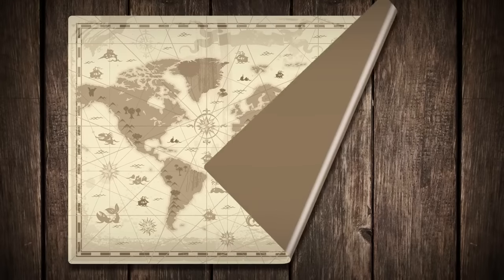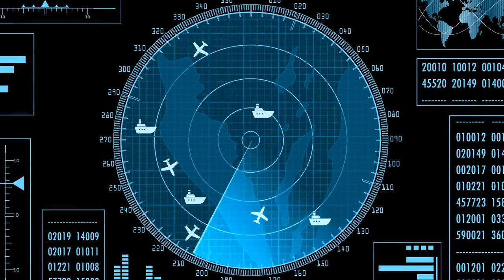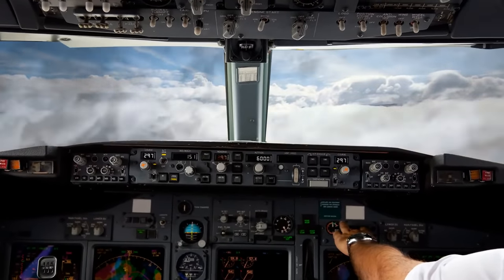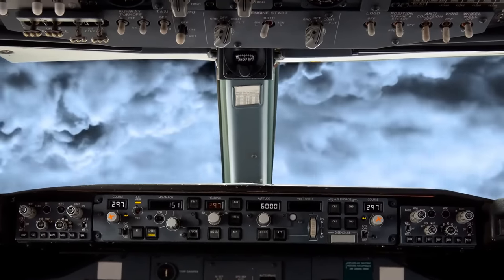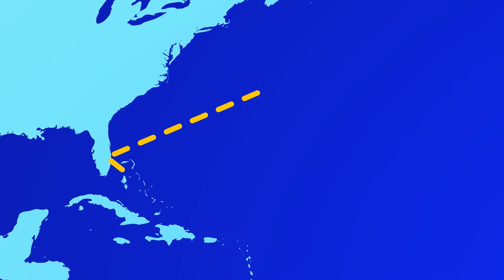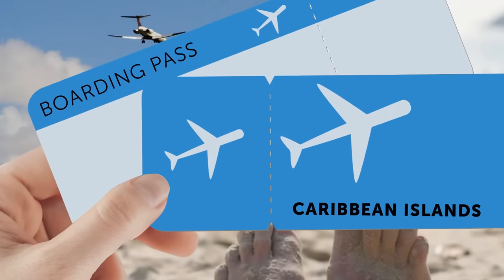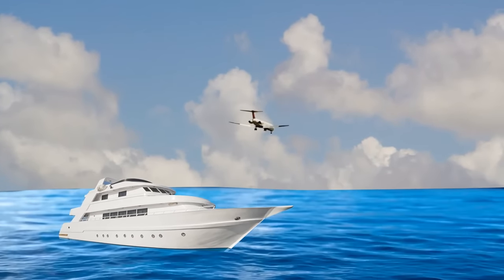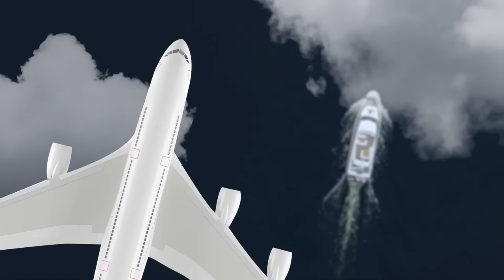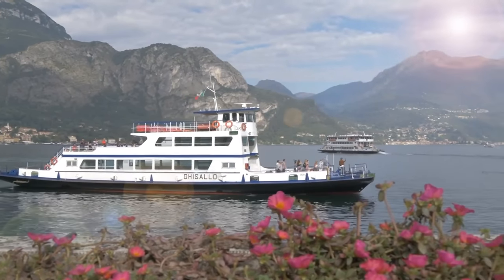The Bermuda Triangle is also known as the Devil's Triangle. Sailors and pilots around the world have been scared of this place for a long time. Stories of missing ships and planes have made plenty of people think it's an area of paranormal activity. Many people try to avoid traveling through it. But let's have a look at flight radar for the area. The Bermuda Triangle is where the Caribbean islands are, and they're very popular vacation destinations. Millions of tourists visit these places every year on ships and planes, and plenty of small aircraft and boats constantly travel between the remote islands without encountering any spooky stuff.